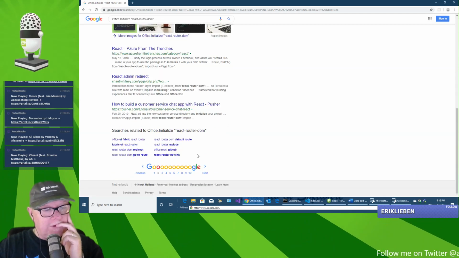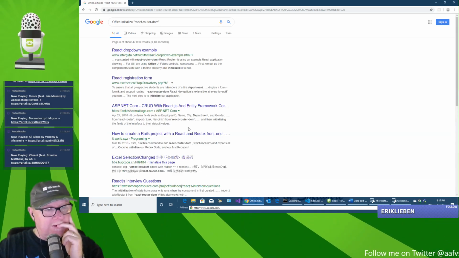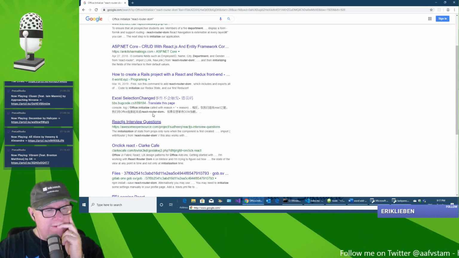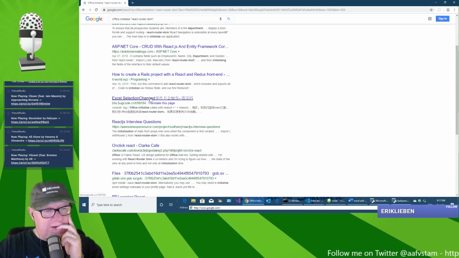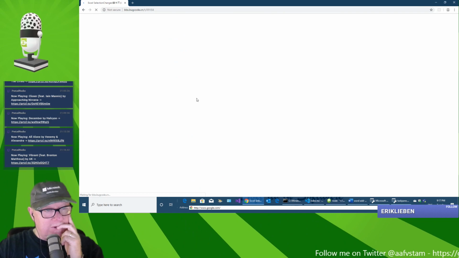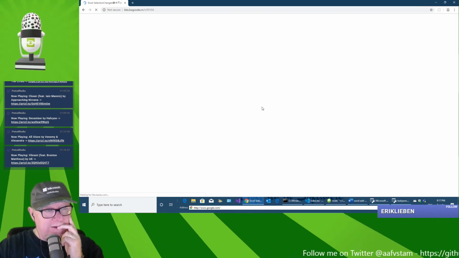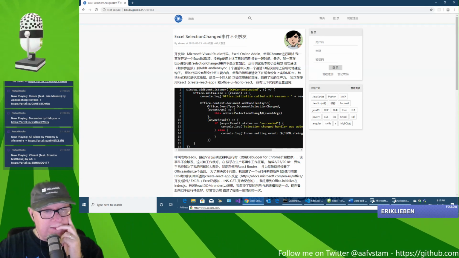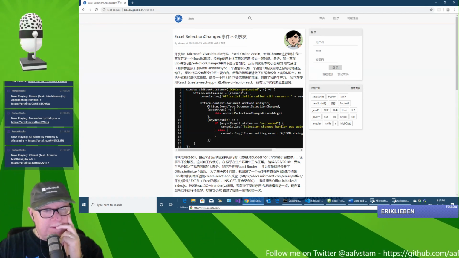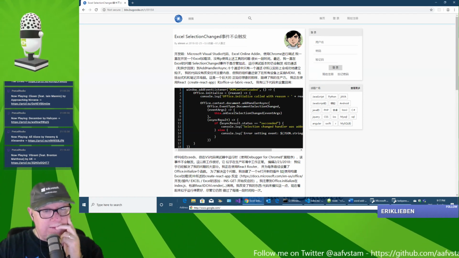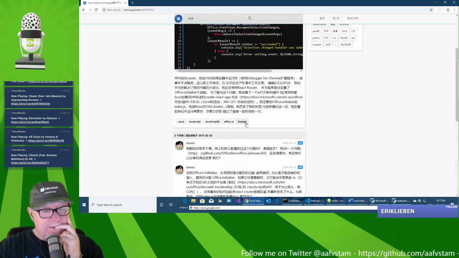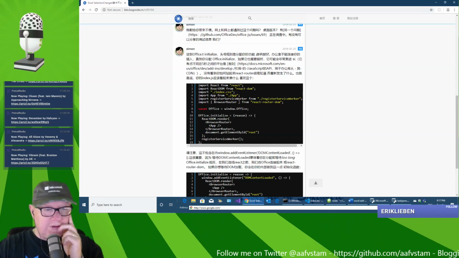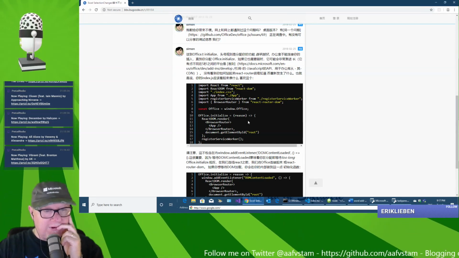You may wonder if there's someone doing this. Selection changes. No, not the Chinese one. I can look at it, but browser router, leave the browser router.